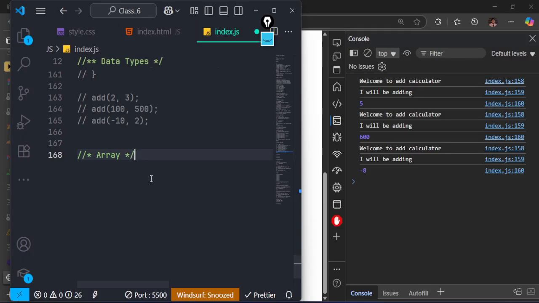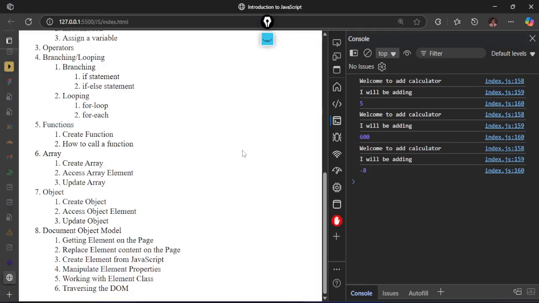You can think of array as creating a variable, but that variable is not holding a single value, it's holding multiple values at the same time. So array allows you to group multiple values into a single name. On the page, as you can see here, I have different airlines. What if I want to group all of them together in a single variable name? For this, I will just use array.